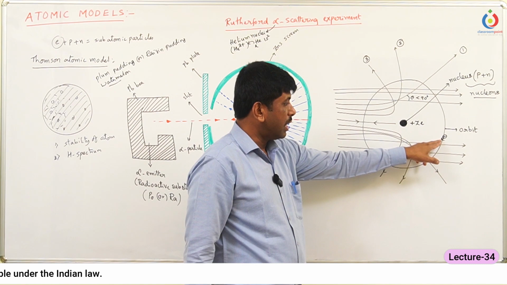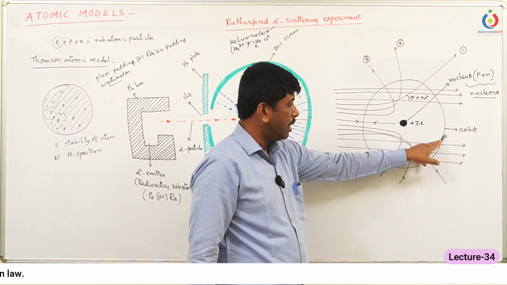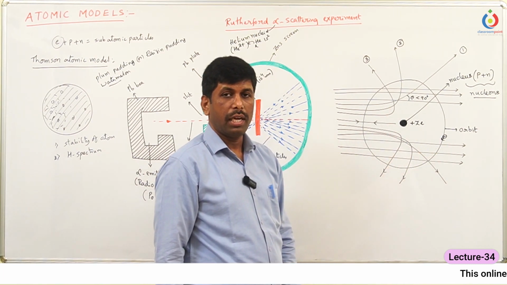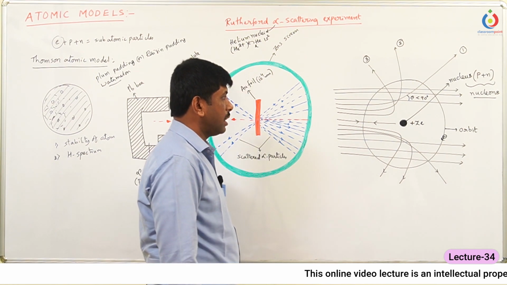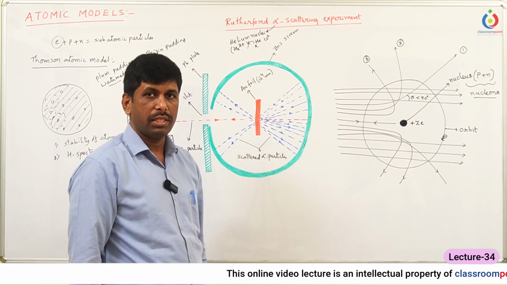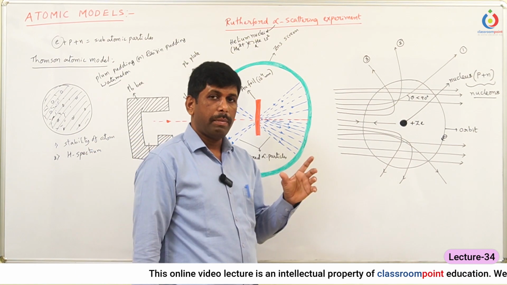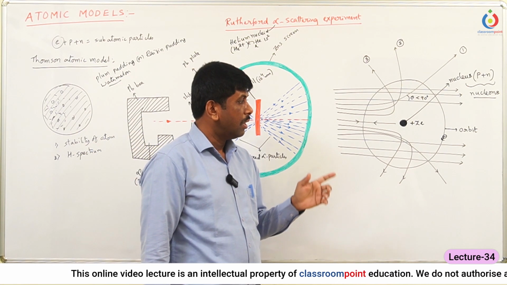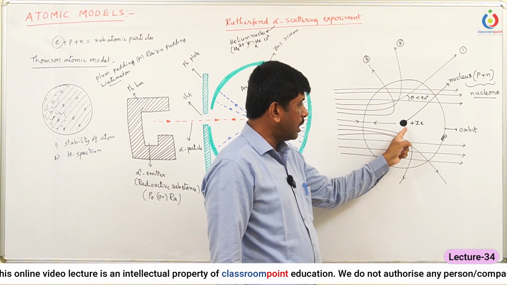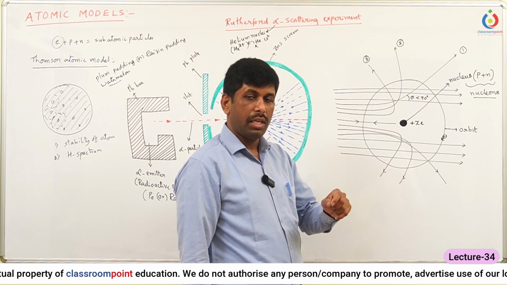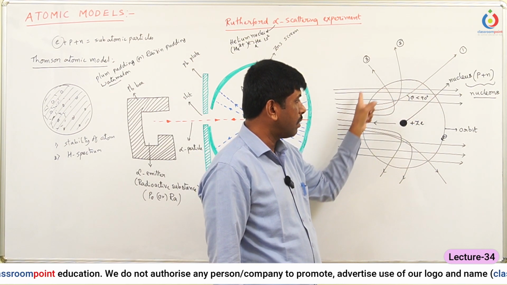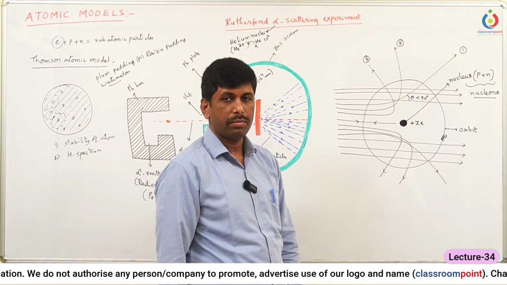Again, there is an electrostatic attraction force between the electron and the nucleus that keeps the atom stable. So these are the three observations and three proposed models he has given. But there is a drawback in that proposal. As he said, there is an electrostatic attraction force between the electron and the nucleus, and he also said that electrons are revolving around the nucleus in a circular path.